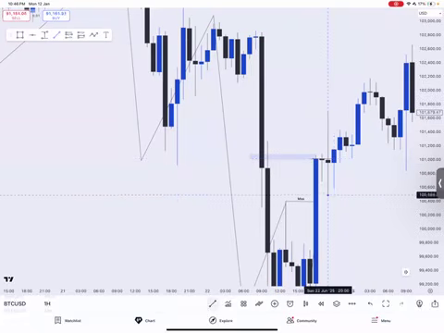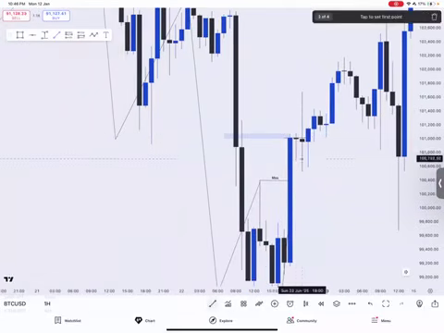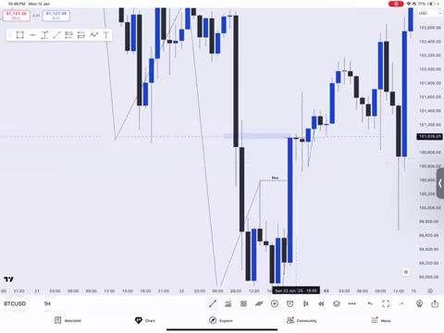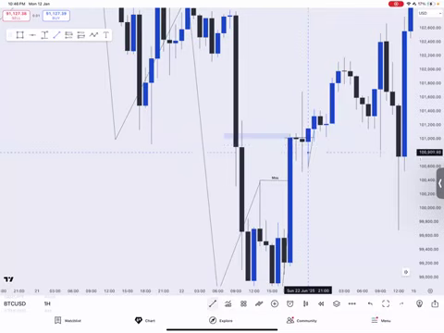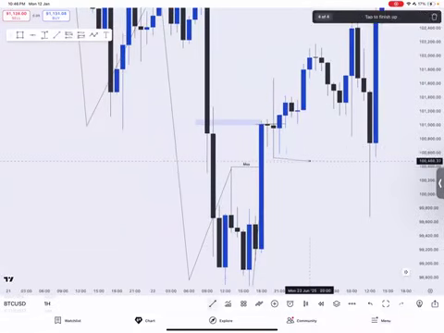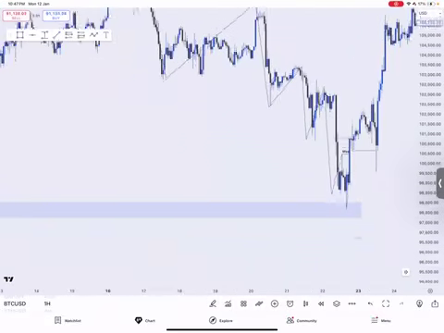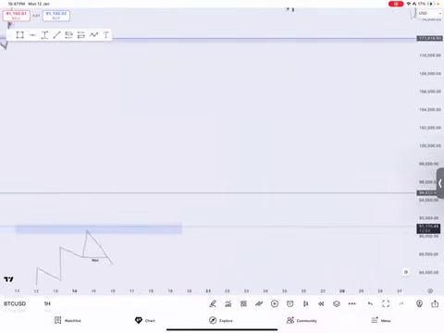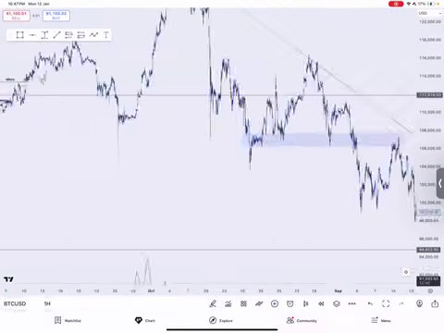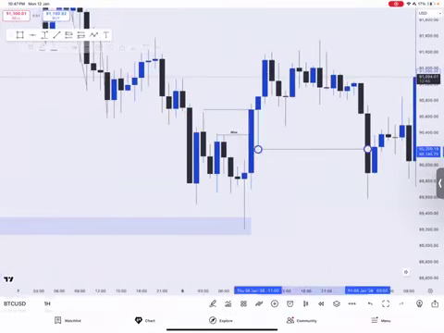Then the next candle that came out gave us another retracement. Price did not still close above the body closure here, so we can't mark out an inducement yet. Then the next candle that came out now gave us that retracement, and then eventually the body closure of this MSS candle got taken out. It was only after that happens that I can now mark an inducement. So I can now mark out from any candle here and pick an inducement. So that is the whole concept of inducement. So even this recent trade on BTC, this buy that happened has the same thing. It has the MSS, has the inducement.